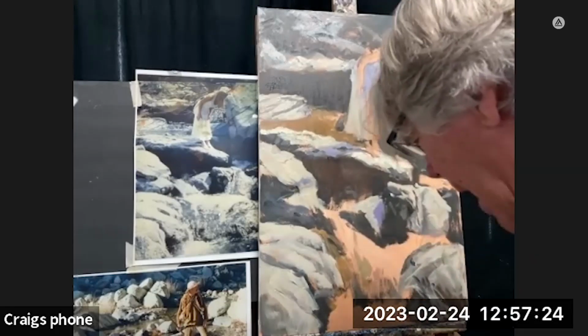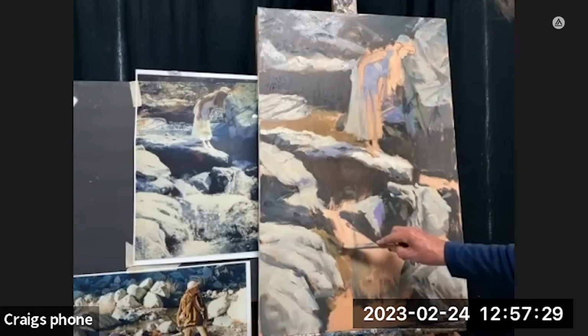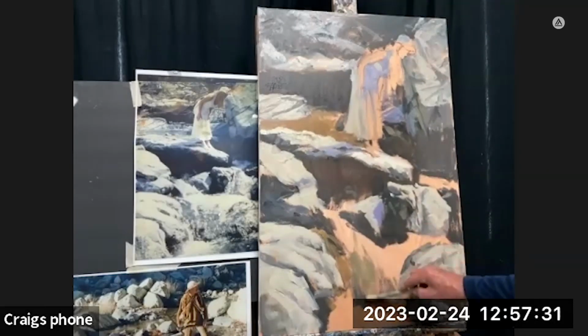Eventually, you're going to see patterns emerge, rhythms emerge. Those are what you're going to paint. And you're going to indicate them. You're not going to try and render them. You try and render them and you're going to be sorry.